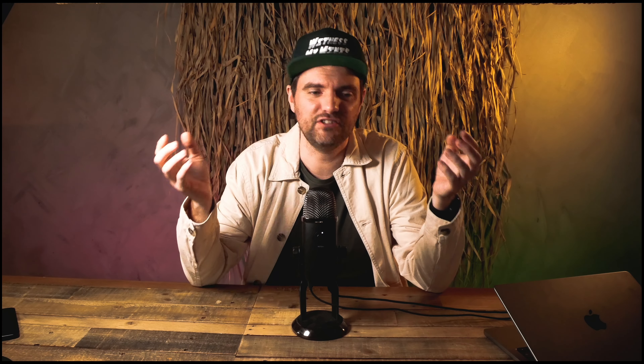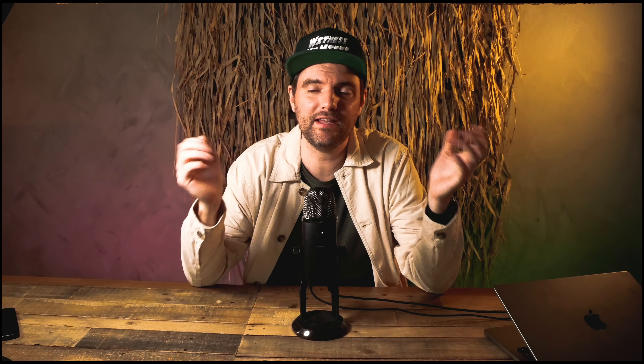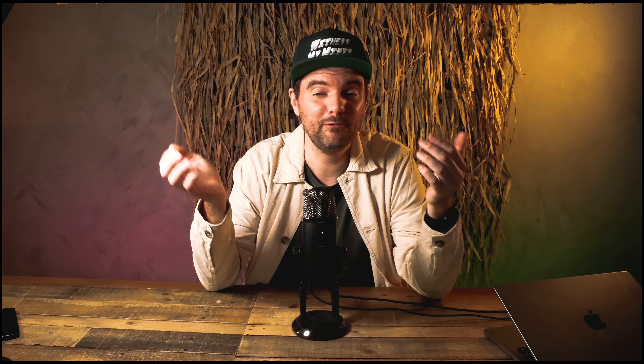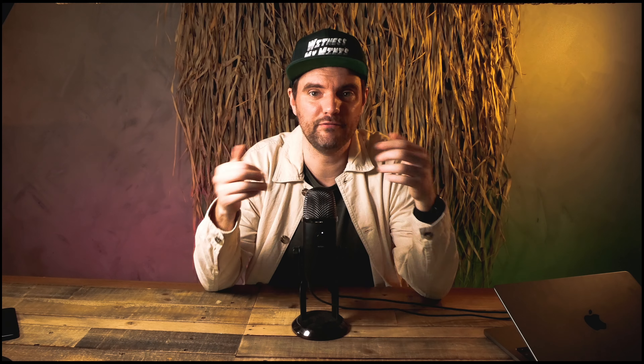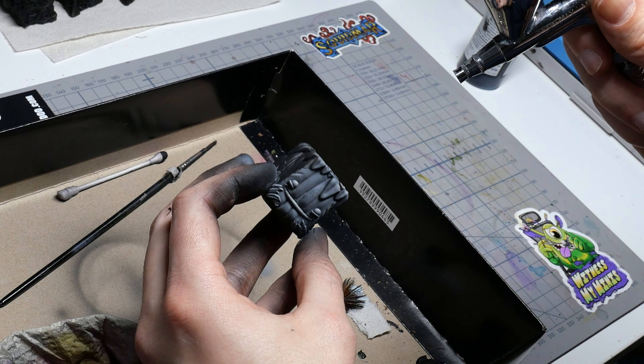So here you have it: Quad Heroes. When I first heard about this initiative, I thought it would be a great opportunity to get people involved who are not into wargaming in general. I mean, Warhammer is covered in skulls, blood and pus, and don't get me wrong, sometimes I actually do love it. But in painting these minis where the stakes are very low and the cuteness is very high, I thought I could get other people on board. My five-year-old kid will be painting one, I handed a couple to my mom, and lastly I gave one to my co-worker Philip — he's also on Instagram at Taxic Miniatures, check him out and give him some love, and also ask for a commission, he does great stuff.